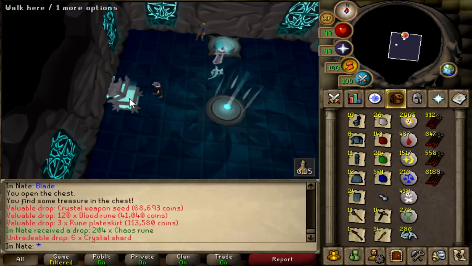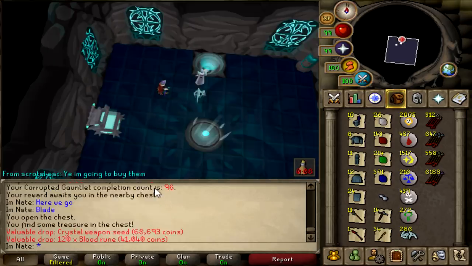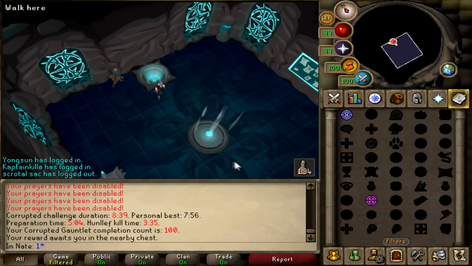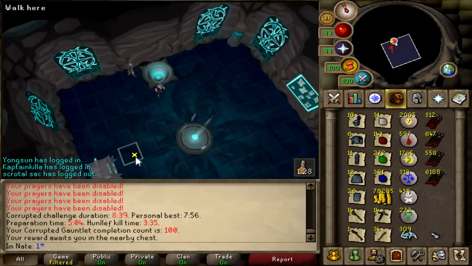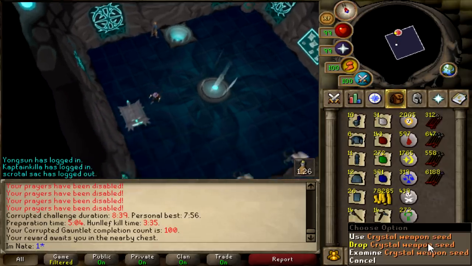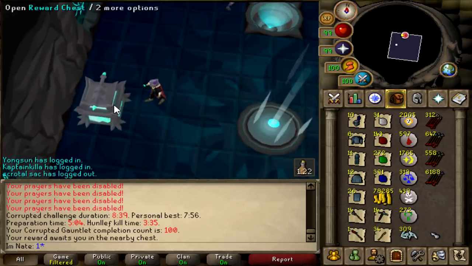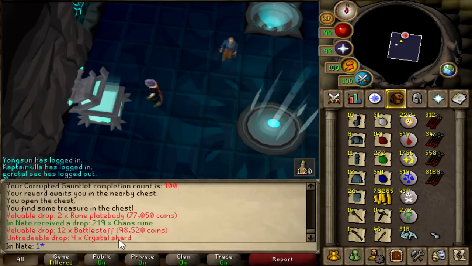Well, what do you know? I just called a blade, and I got my first unique, 96 kill count. There we have it, guys. 100 corrupt gauntlets down. 1 unique so far, crystal weapon seed. And let's go ahead and see what we get. Rune plate, chaos runes, battle staff, crystal shard.